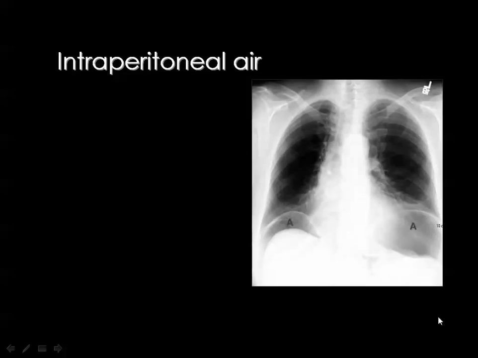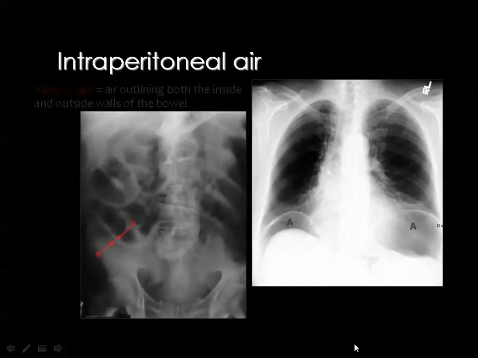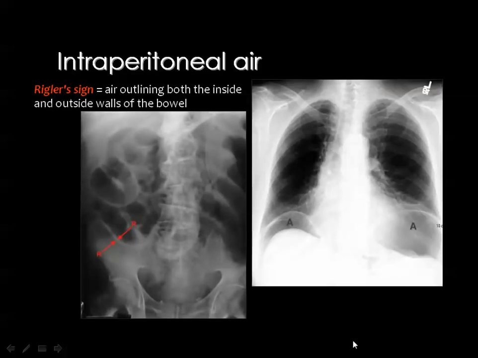Then intraperitoneal air is diagnosed simply by having a chest X-ray in the erect position. Then you can see that this is the diaphragm, and you can see air under the diaphragm. This is diagnostic of pneumoperitoneum. But if you cannot have this chest X-ray in the erect position in some cases, you may refer to this important sign, which is known as the Rigler sign.